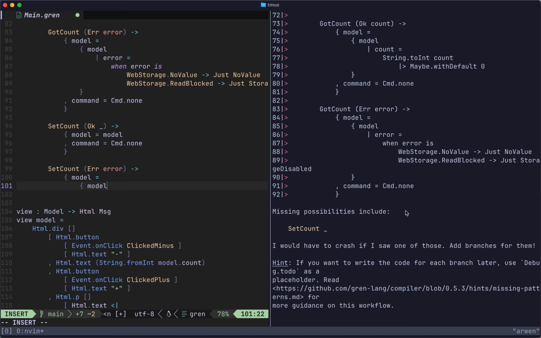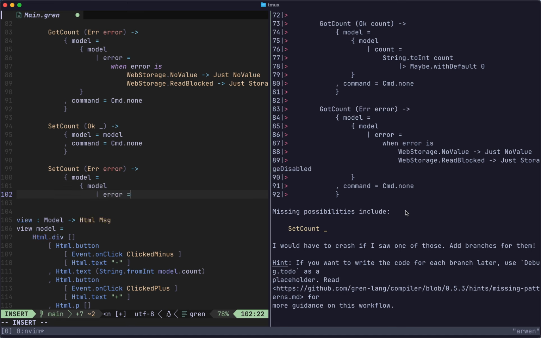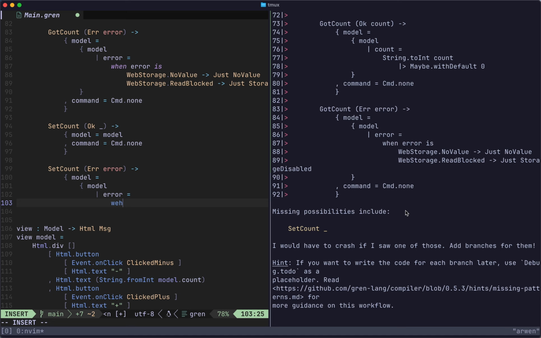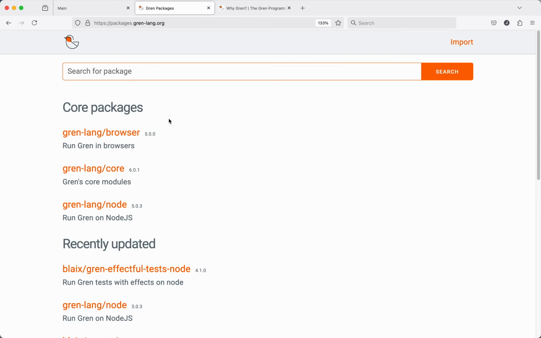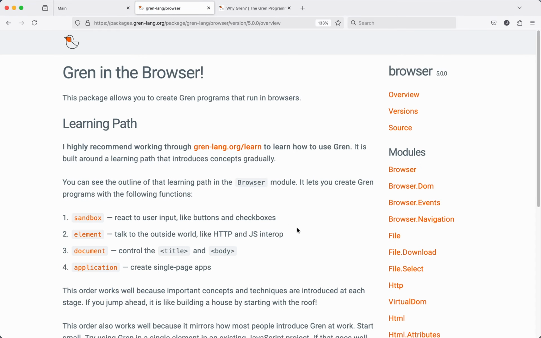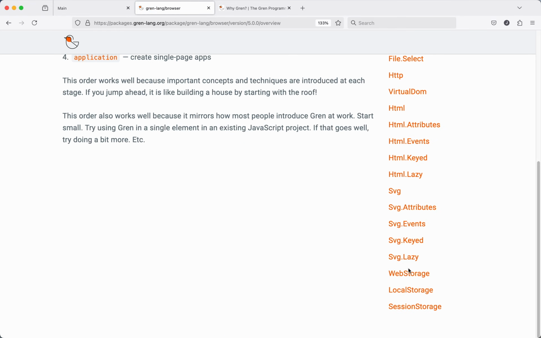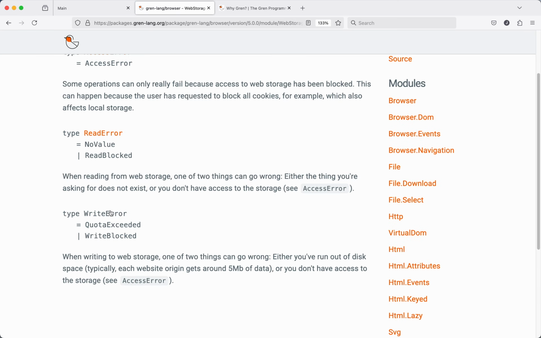So it's going to be our old model, whoops, where the error field is updated to hold an error, and let's match on that. When the error is web storage, what are the potential errors here? Let's look at the docs. So going back to the browser package on packages.grenlang.org, web storage holds our error types, and we have to deal with write errors this time.